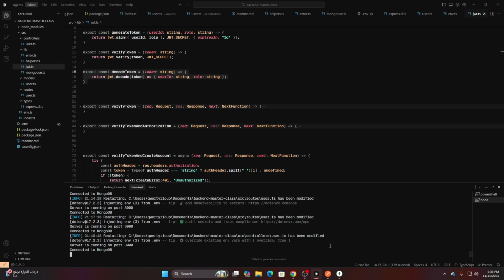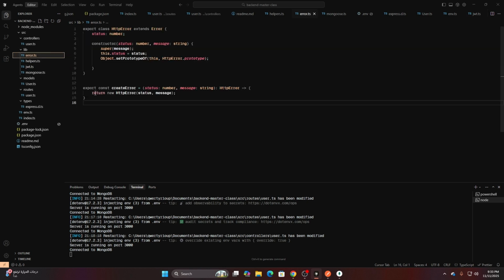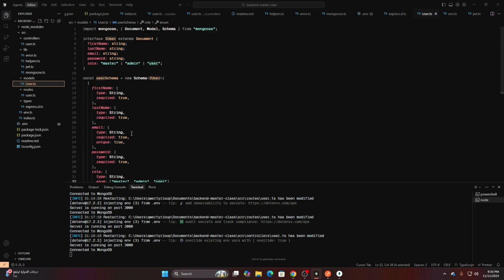Now, since our backend is ready, we learned how to create the backend. We defined a model. We created authorization and authentication middleware. We handled the errors. We handled the status codes, and we did our controllers, and we linked them with the routes, and we defined the middlewares, and we used the middlewares in the routes. I think it's time to run this backend with Docker.